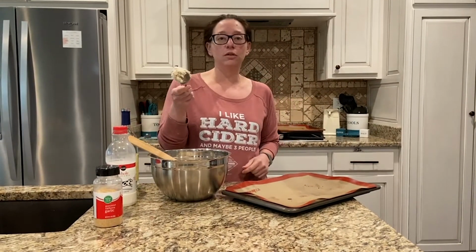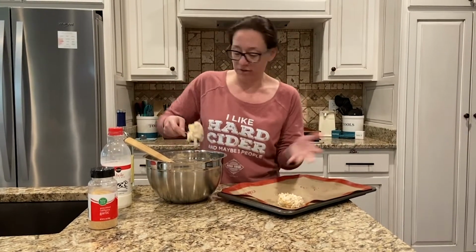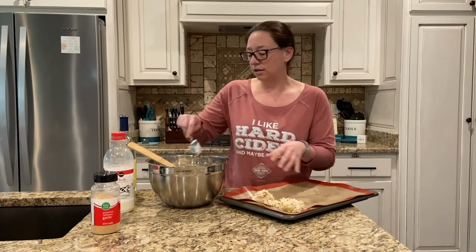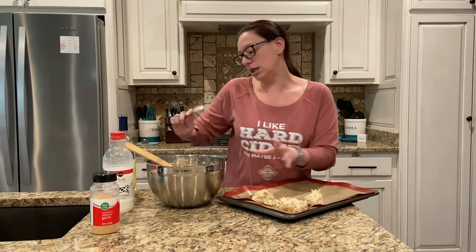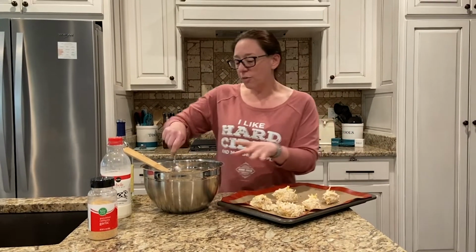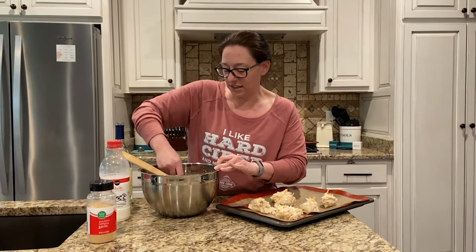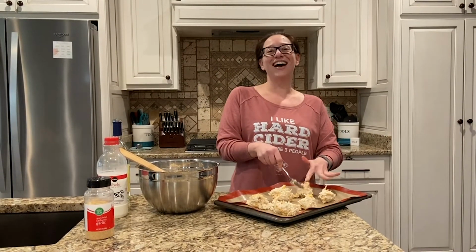Then you take a spoon and you just whack it down. That's why it's called a drop biscuit. Because they're just supposed to look like any kind of shape. It's not fancy, it's supposed to look like this. And just go to town, people. And they're supposed to be a little bit sticky, so don't worry if it kind of sticks to your spoon. Hashtag normal. Oh, and a little personal hashtag right there. I'm gonna fan go to my head, people.